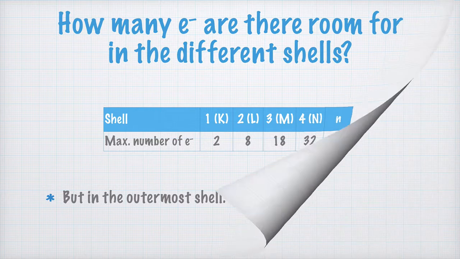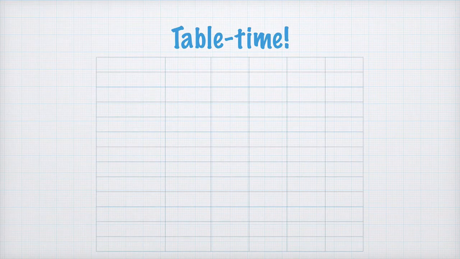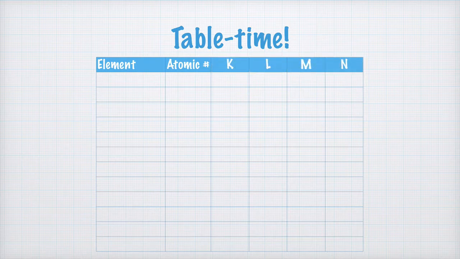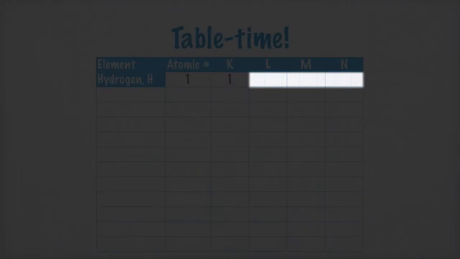So now it's time for another table, and this time of the bigger kind. And yes, you should copy it too, because it's a good one. In the table head, we enter element and atomic number, and then number of electrons in the K, L, M, and N shells. We start with hydrogen, which I happen to know has the atomic number 1, so let's enter this directly here. And since the atomic number is 1, it also has only 1 proton in its nucleus. We thus know that there is also only 1 electron, and we then insert it into the K shell. The L, M, and N shells are empty.